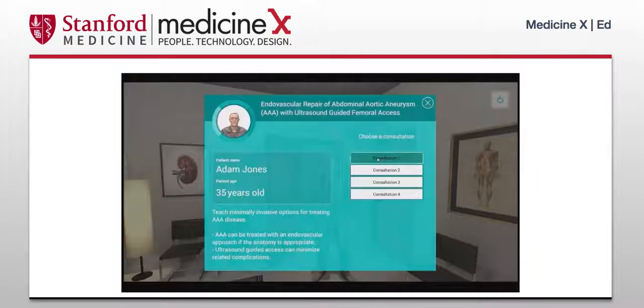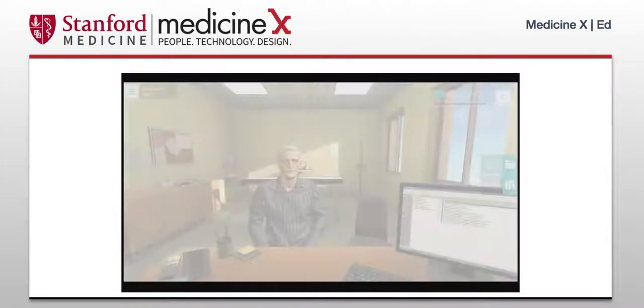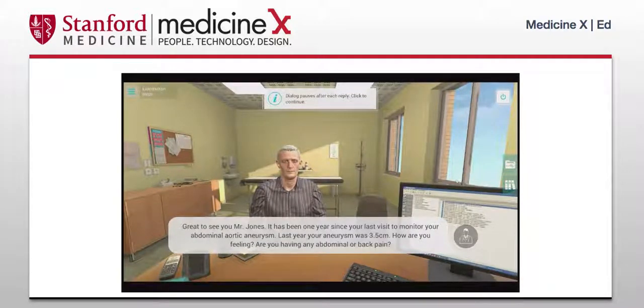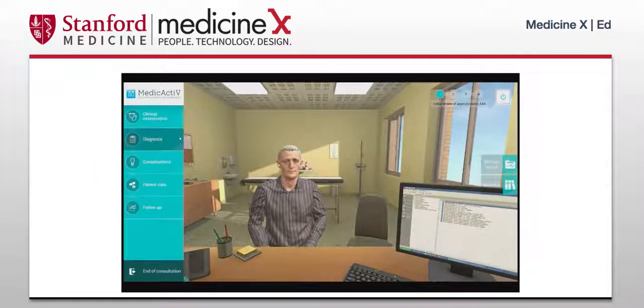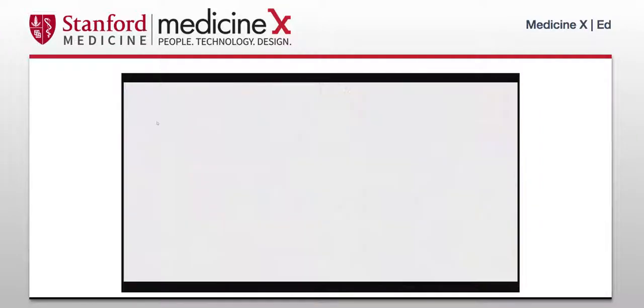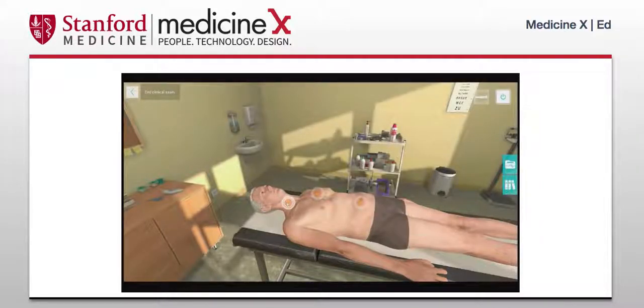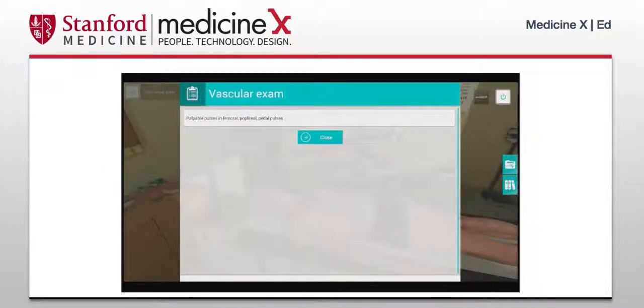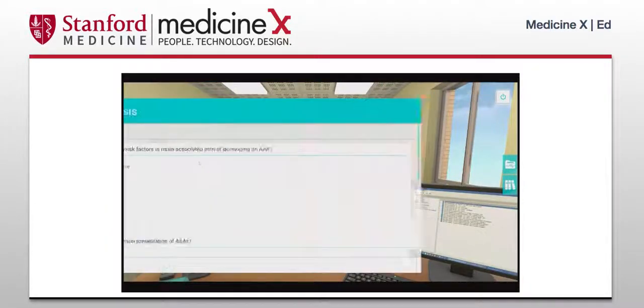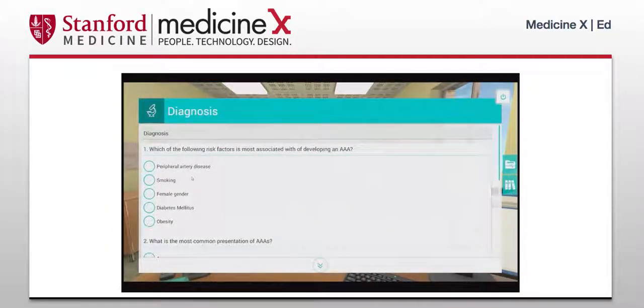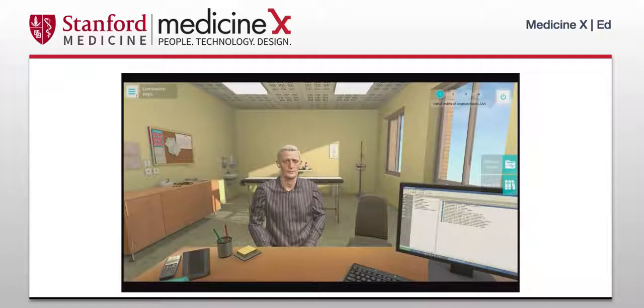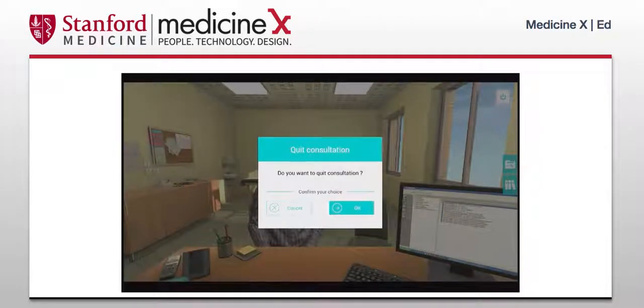So I'm going to go ahead and start. First, this is the initial encounter where the patient comes in and sees you in the office, and you have to pick the first encounter, and you just have your conversation. You talk about really the questions that you would ask a normal patient who comes in for a surveillance visit. You do your physical exam. You get to look at imaging. And what's nice is this guides you through what needs to be done. And then there are also questions asked about the disease. You know, what are some of the risk factors you can address?